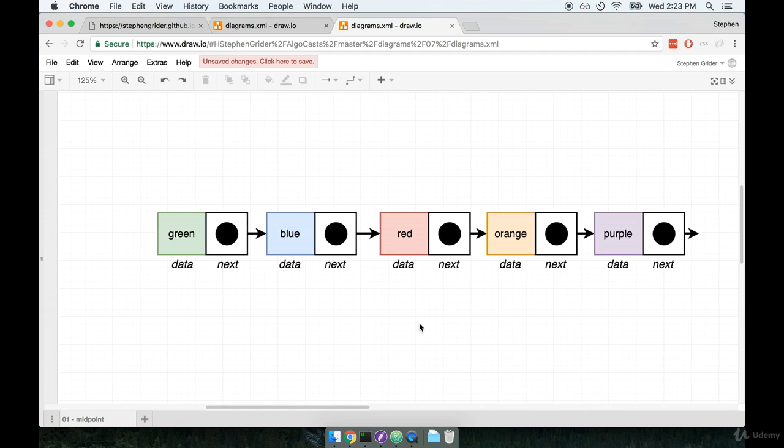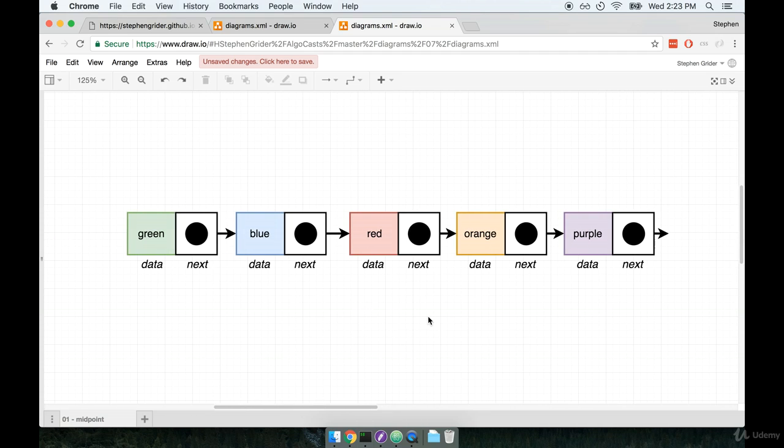Okay, so that's kind of an overview of the question. We're now going to talk a little bit about the very general problem-solving strategy that we're going to apply to this problem and many other types of linked list related questions. So we're going to talk about this strategy now. This is a really important discussion because, again, you're going to be using this strategy in many different linked list questions. This can be used for a lot of different questions around linked lists. So let's get to it.